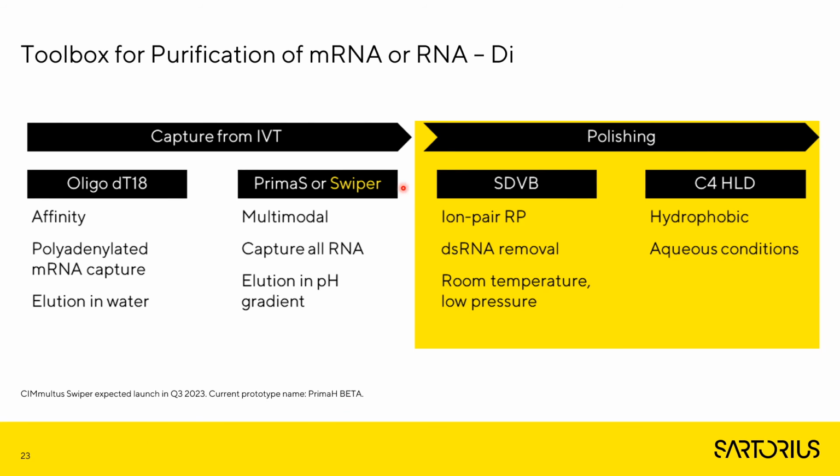So throughout this webinar, we have talked about the different ways we can capture messenger RNA and self-amplifying RNA from an IVT reaction mixture, focusing, of course, on the differences between purification of self-amplifying RNA and purification of messenger RNA in the case of these different chromatographic media. There is then, of course, an entire different world, which is the polishing of messenger RNA, where we would typically employ different chromatographic monoliths to reduce specific contaminants like double-strand RNA, endotoxins, protein contamination, and so on. But this would be a topic for a completely different discussion.